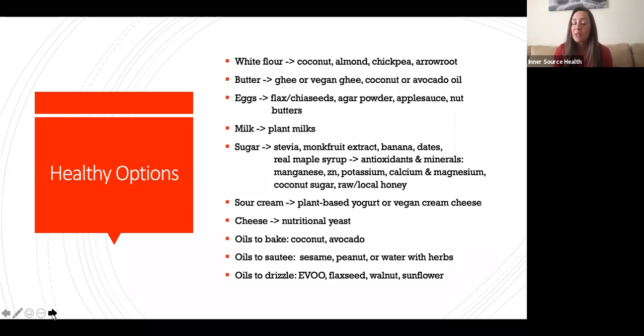And then the oils to bake with. So I already had mentioned coconut and avocado. They can withstand those high temperatures. Oils to saute with: sesame, peanut oils, and then water with herbs. Good old water. You can saute your food with that. And if you want to flavor it with some herbs, go for it.